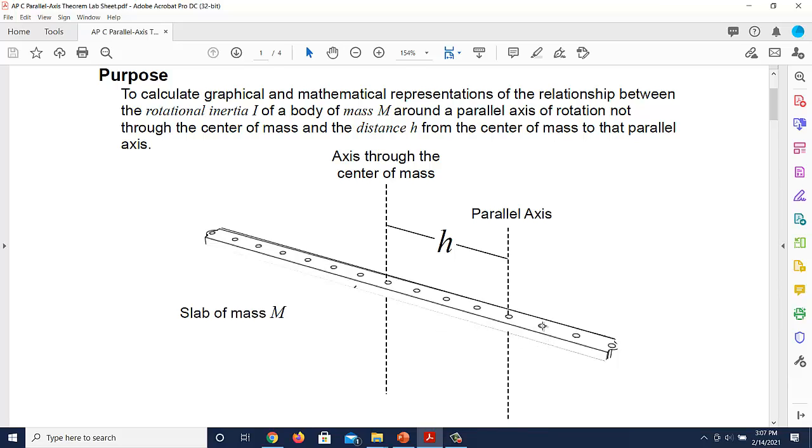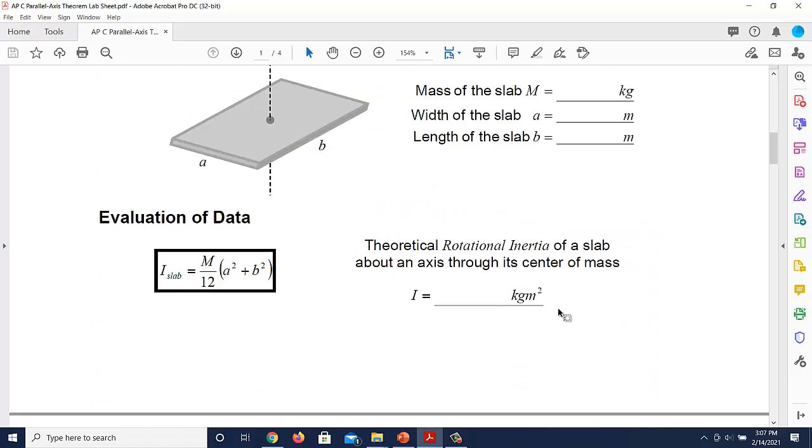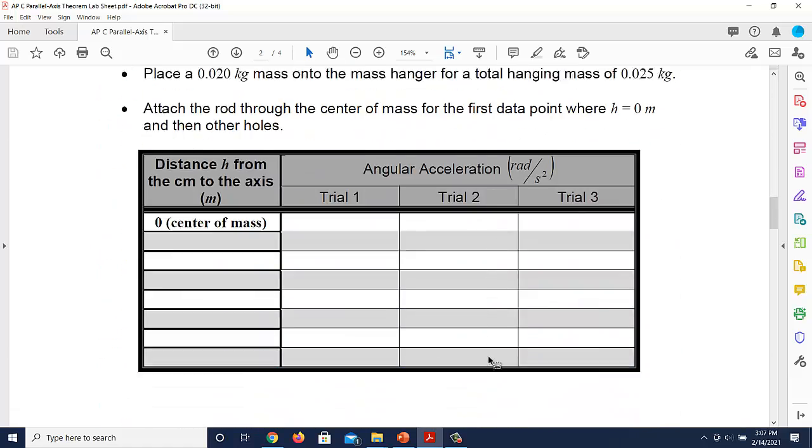You will notice that the data starts getting a little funky. The graphs start getting a little wavy when you get to the outside. And that's because I don't think they intended for the equipment to be used this way. When you hang it, like say you're putting it through the last hole, it's going to have a little vertical torque on it, which messes a bit with the rotational motion sensor, but not enough that it throws off the data enough for us. It still works pretty well. But if you get these kind of wavy graphs towards the end, you won't freak out, all right? It's just because of the way the equipment's set up.